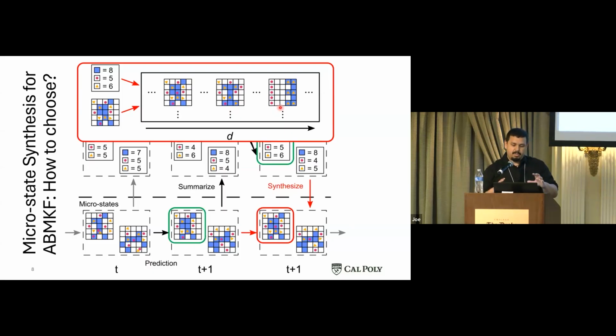And so while this algorithm that I'm mentioning here at a high level is our first step, the next thing that we realized we needed to tackle is how do we actually do the synthesis step in order to complete the loop and continue the process? And so that's what I'm going to be talking about for the rest of this talk: how we actually made a choice for each simulation that we thought was good and generalizable, not just for the ABMs that we considered, but hopefully for the ABMs that other people might be interested in, both here at the conference and in general in the math bio community.